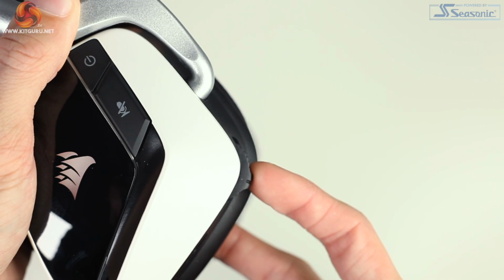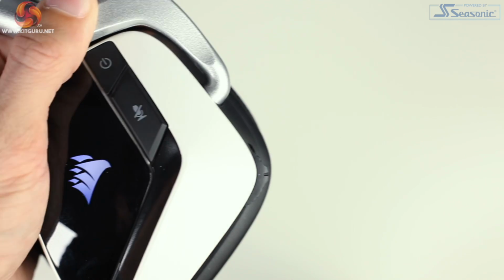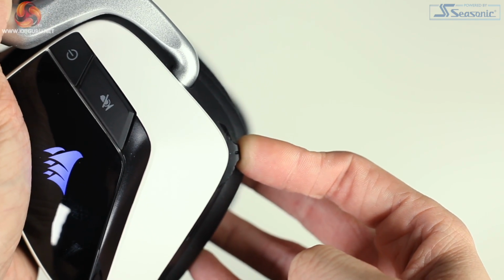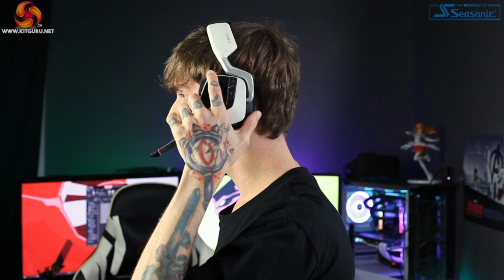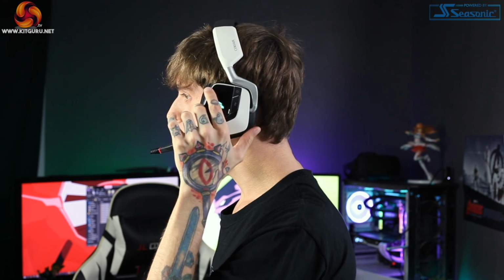The multifunction dial springs up and down to adjust your volume, and pushes in to scroll through your 5 selected presets. And if you hold it in, it cycles between Dolby Surround on and just stereo. It's easy to access, and I didn't find myself fiddling around looking for it at any point.